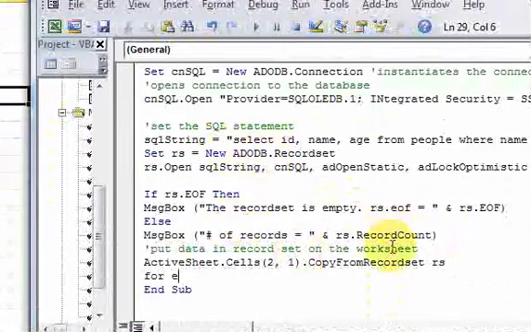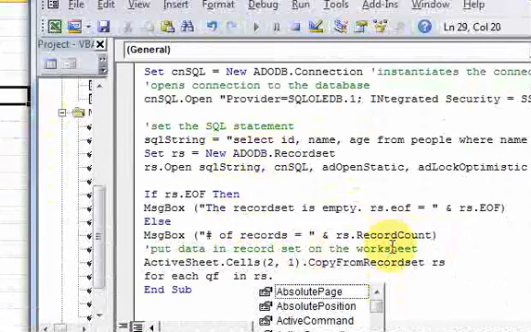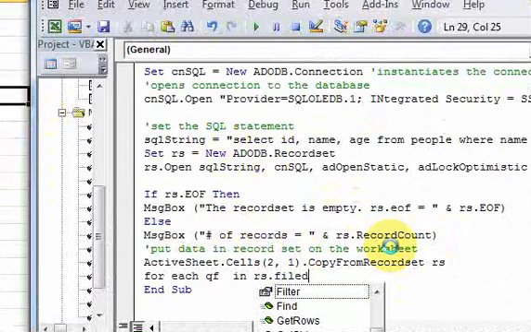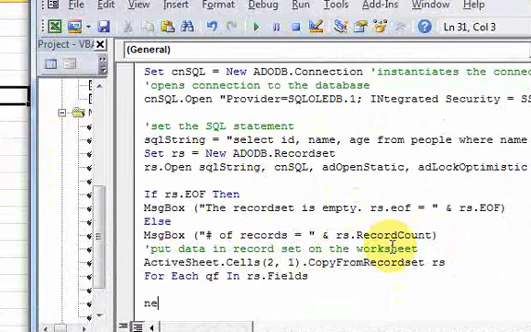For each QF, which is going to stand for query field, in rs.Fields, next QF.